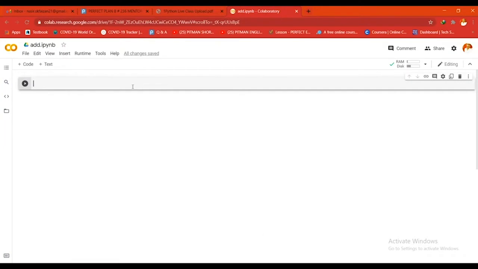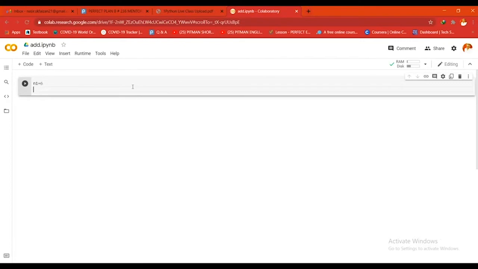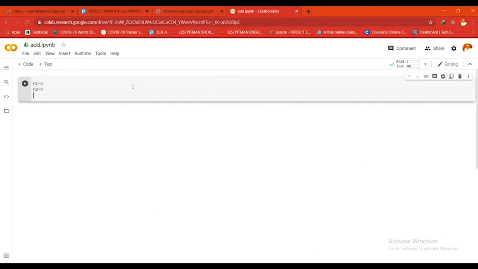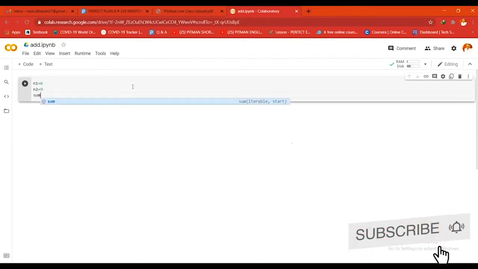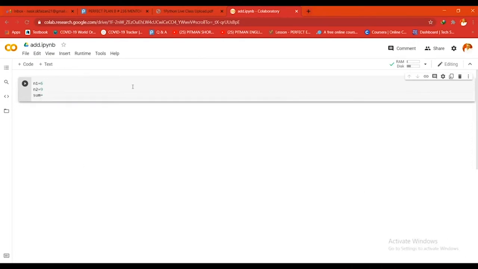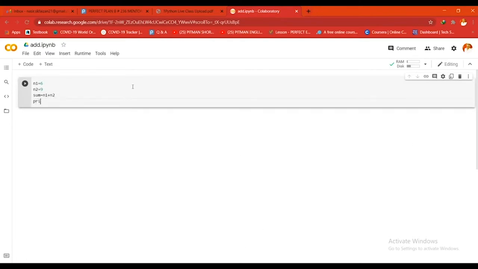The first thing is taking static inputs and printing the summation of them. So I'll take two inputs, which is my n1 and n2. I'll take n1 as 6 and n2 as 9 maybe, and I want to add them and store them in a new variable. I'm naming a new variable sum, and I am adding them as n1 plus n2. Now to print this out, I'm using an f string.